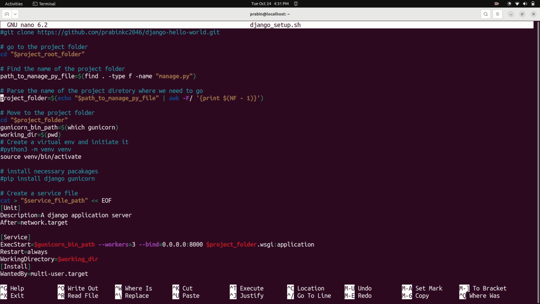There is something with cd, sorry, yeah, I know, mismatch. It's a project root folder, and then we, hold on.